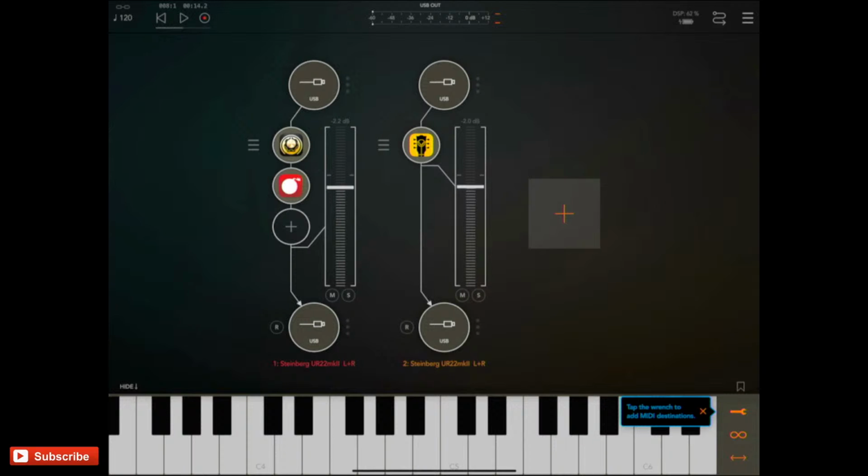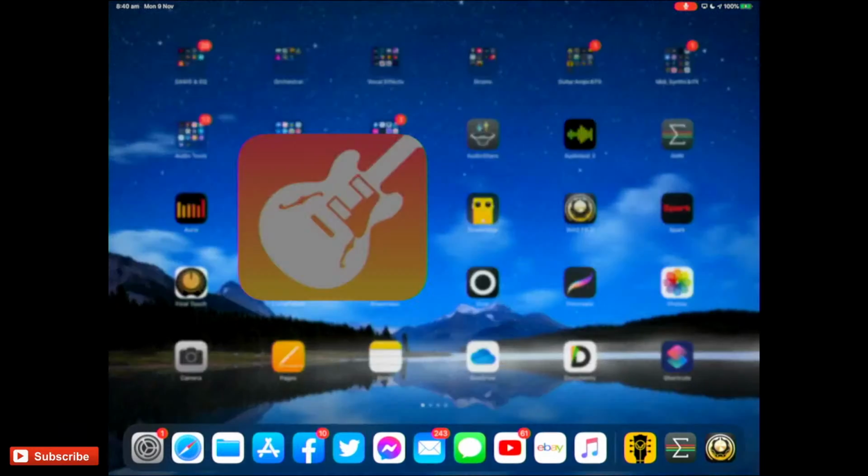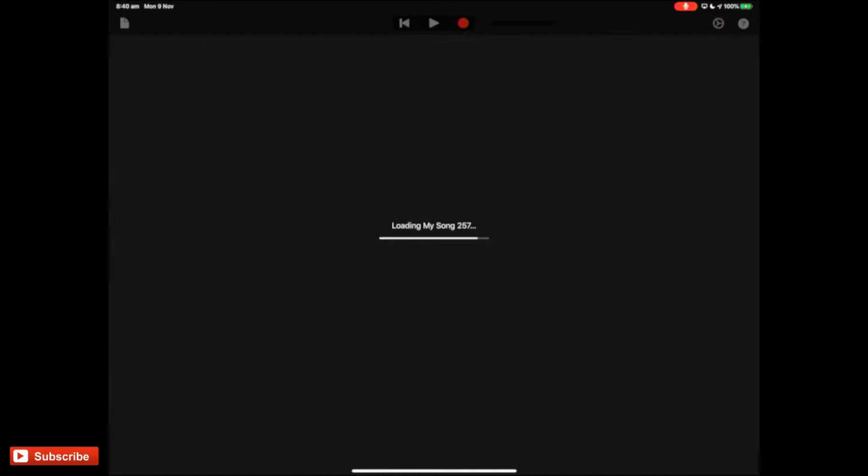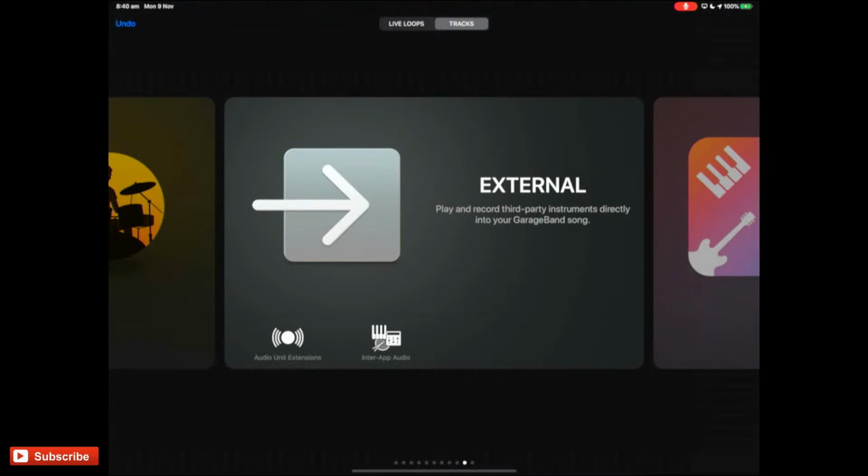Now, I'm going to show you something very quickly, what else you can do, but it's something else we'll cover much further just for guitar here. So how do you incorporate something like this quickly into GarageBand? So let's do that. Let's just do it nice and quickly. Open up GarageBand. We'll start a new track.